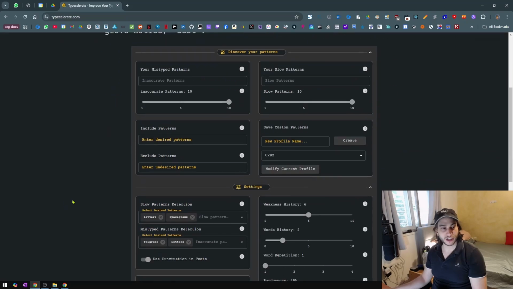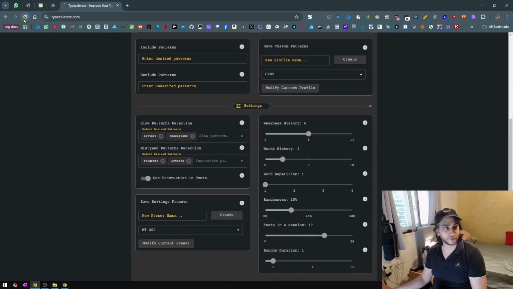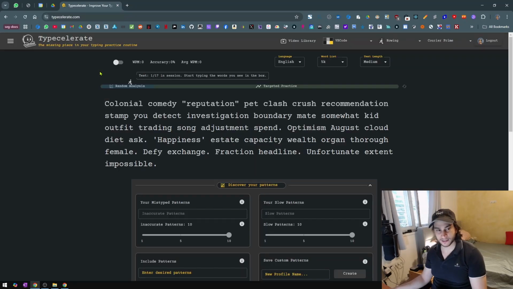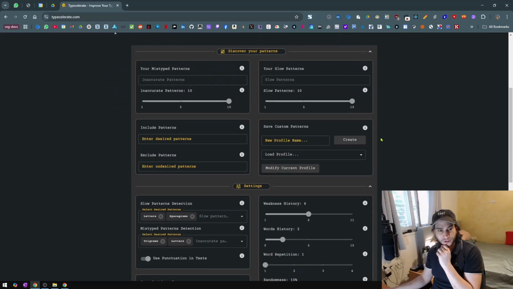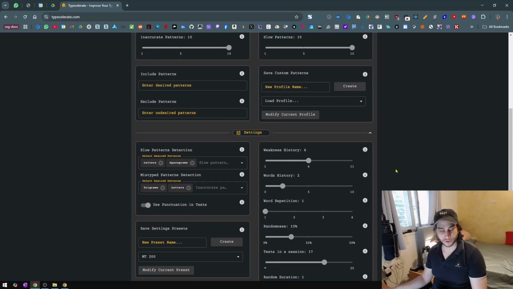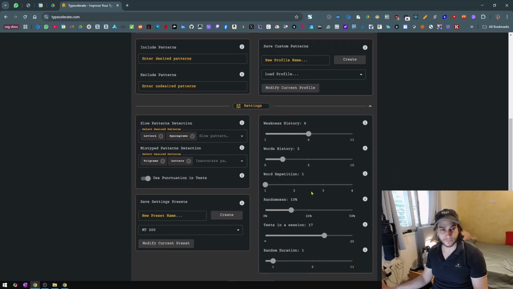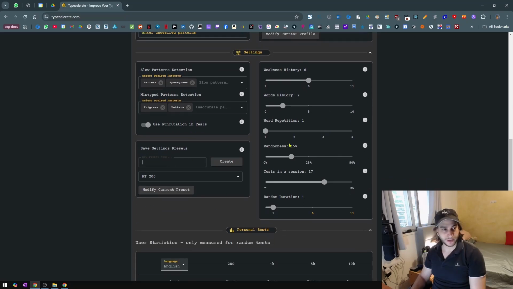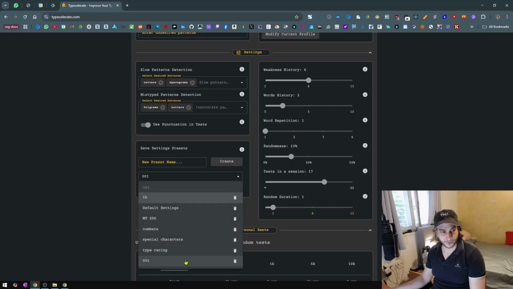So you can actually save this. Well, first of all, if you refresh the website, it's going to stay, right? You don't have to worry about that. All of the settings are saved actually locally on your machine when you set them up in a particular way. But you can actually also save them in a way that you can load them from a different computer, or if you format your computer or something like that, or maybe you have many different settings that you want to save. So let's go right into it, right? Let's give it a very, very boring name. Let's call it 001, and we now have it saved, right?